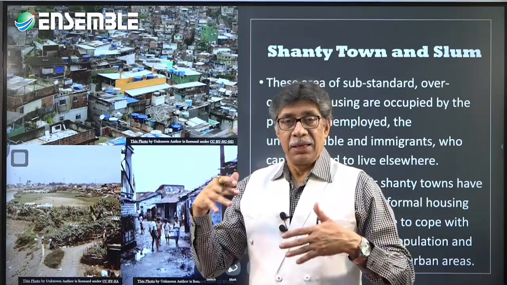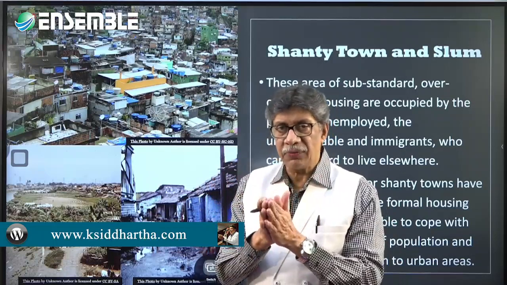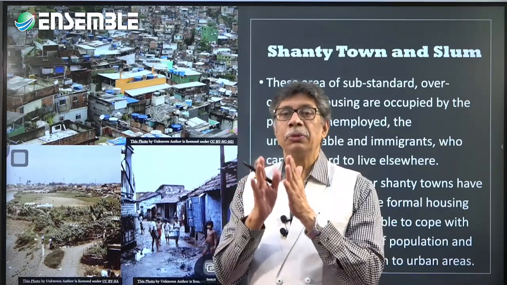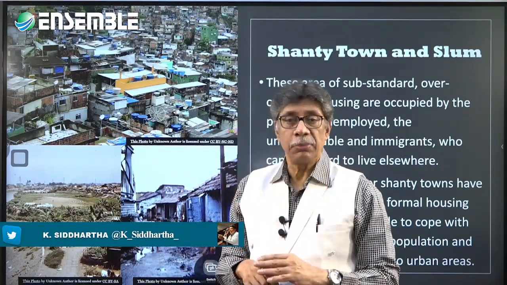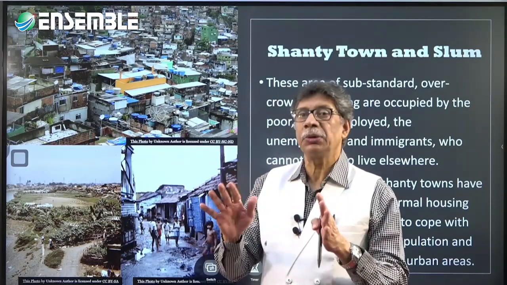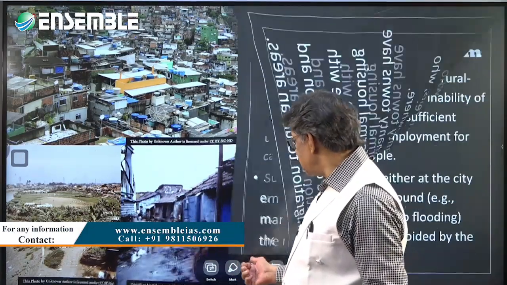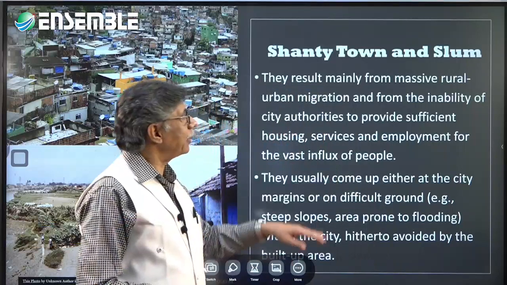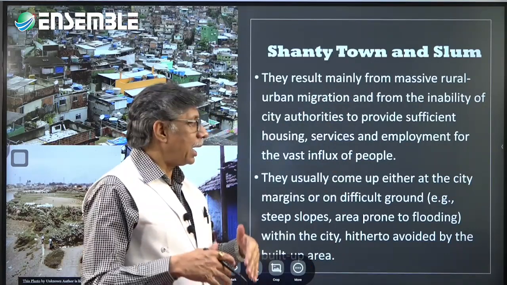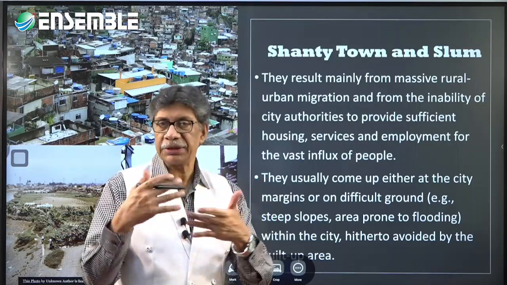Now, such shanty settlements or slums have essentially evolved because the formal housing market has not been able to cope with the rate of increase of the population, particularly migration to the urban areas. It has not been able to do so, and that is why it has happened in this case as well. And this keeps on happening, and it will keep on happening because rural to urban migration will keep on increasing, and most of these settlements come up because migration is taking place.